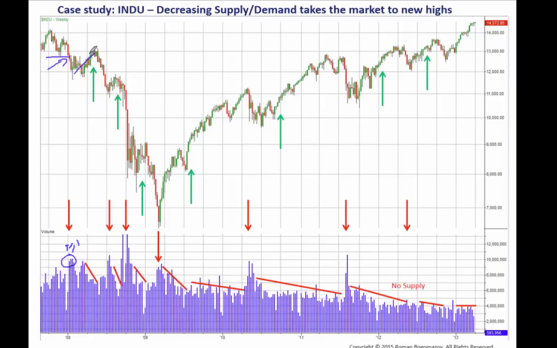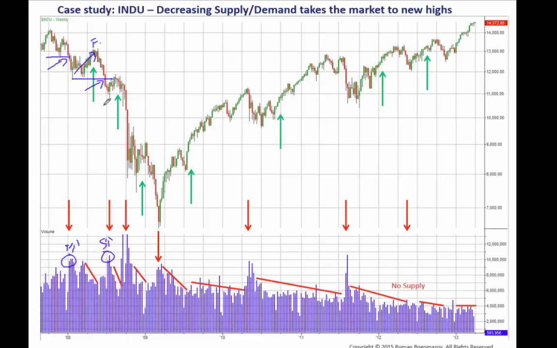There is no follow-up after that. There is some kind of failure of the rally, and then after this failure there is another break to the downside, and it also has an increase of the supply. So we are in the environment where we are making lower lows, lower highs, and supply is increasing on the way down. So this is the definition of the bear trend.